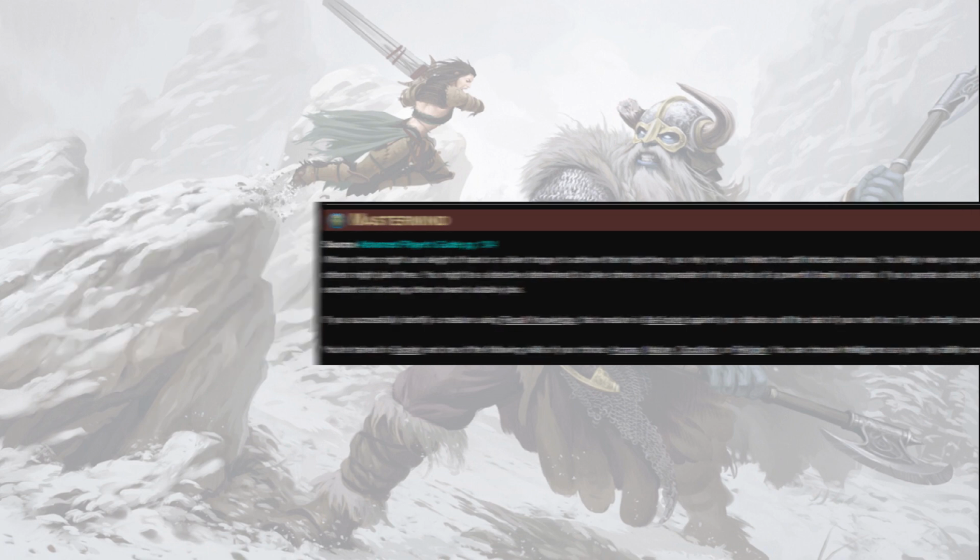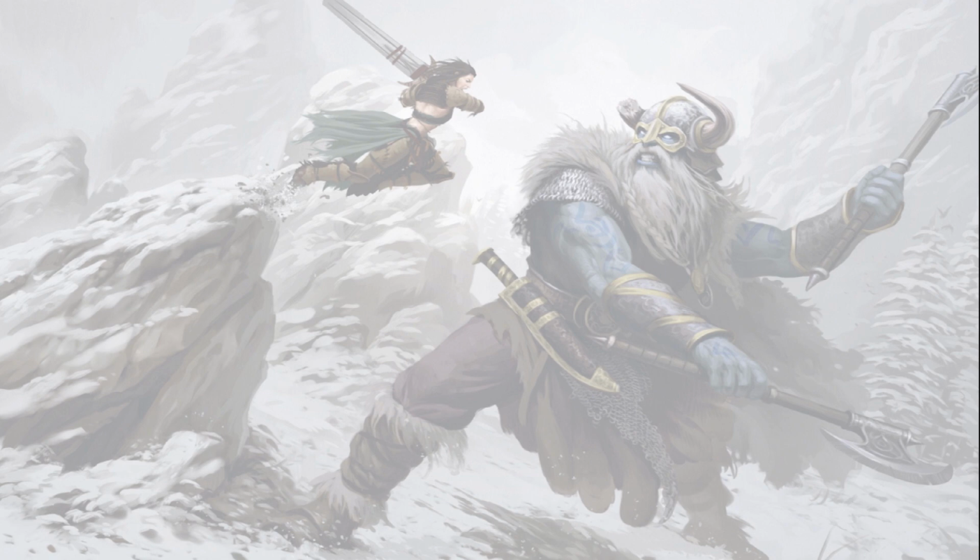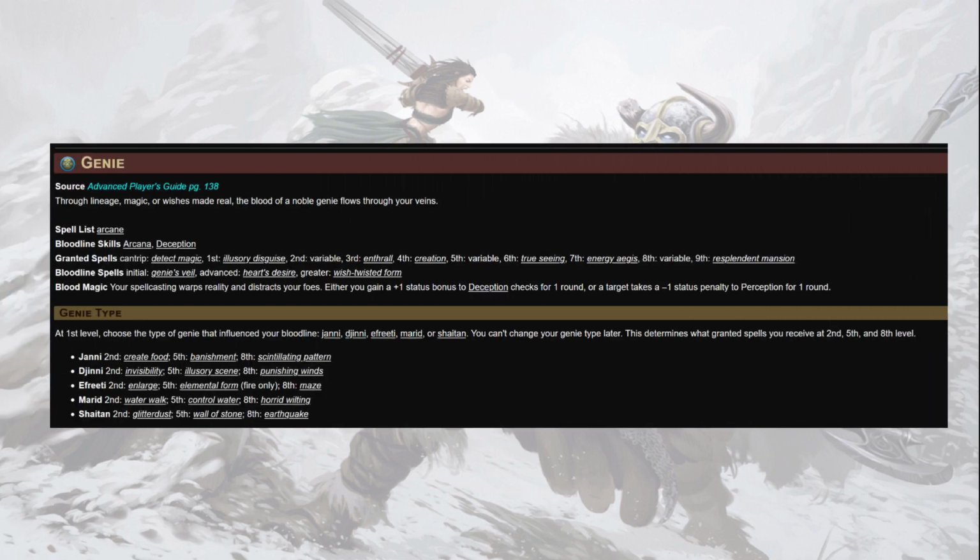That's really cool. The Sorcerer will be receiving not 1, not 2, not 3, but 4 new bloodlines. 1 for each tradition. I like how they did that. That's pretty good. Arcane Bloodline gets the Genie Bloodline, which gets you trained in Arcana and Deception. And when your blood magic is online, there's a +1 status bonus to Deception checks for a round, or the bad guy takes a -1 status penalty to Perception.